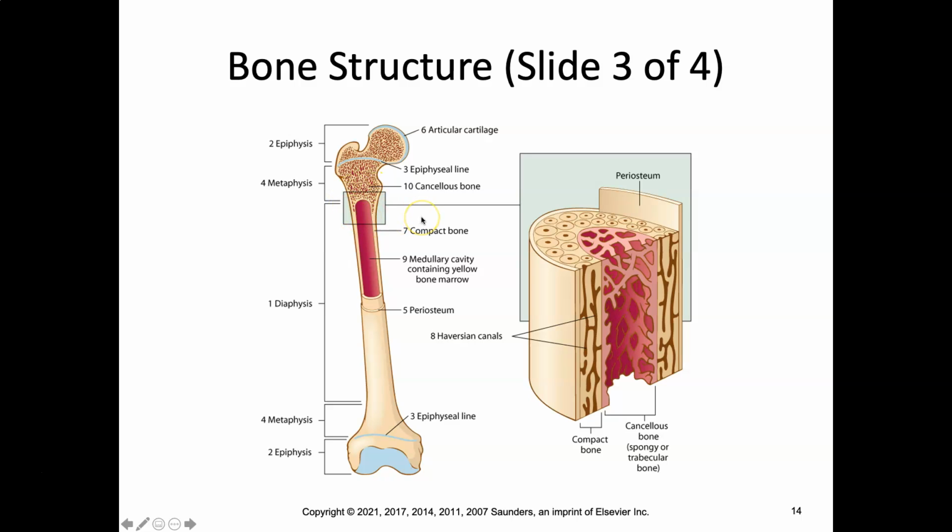All right, if we look at that cross section, on the outside is the periosteum. That is the outer covering of the bone. Inside that, you have the compact bone area. This compact bone area has nerves and blood vessels and all sorts of stuff in it. And then you get into the cancellous or the spongier trabecular bone, and that's in the middle. This cancellous part is where all the red bone marrow is. And there are also blood vessels in there. But this yellow part has yellow bone marrow, which is made up of fat. So make sure that you're familiar with all of those.